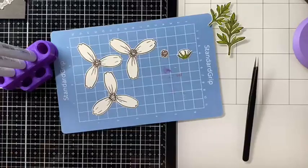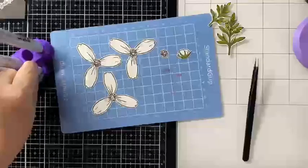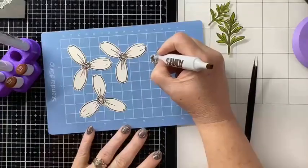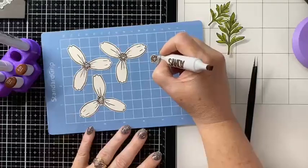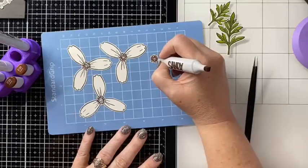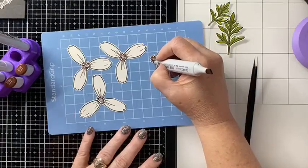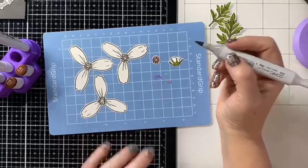I usually put a really dark color in there, E18, E49, something like that, just to give it a whole lot of depth. E39 is just a little bit lighter than our E18, so this one won't have a whole lot in it either, but I'm just going to extend out from where I put that darkest shade, trying to give it some dimension so it looks like it's not flat. So that is the reason for the two brown shades. I think that looks super cool.